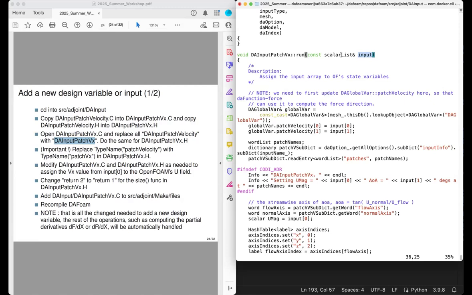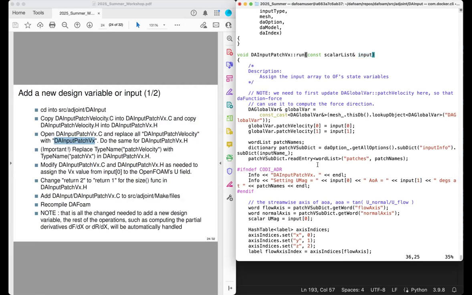It's a list of inputs. In this case, if size is 1, it only has one element. All you need to do inside this function is assign a value from this input key to the OpenFOAM's flow field. In this case, I will assume that this input key will have the Vx value OpenMDL wants me to assign. Then I will assign the value from the input key to the OpenFOAM's field. In this case, the velocity field.